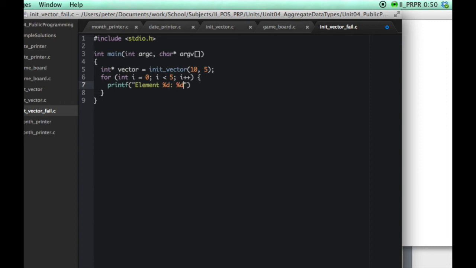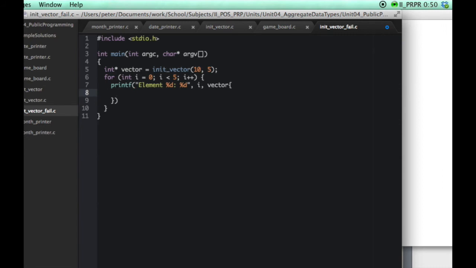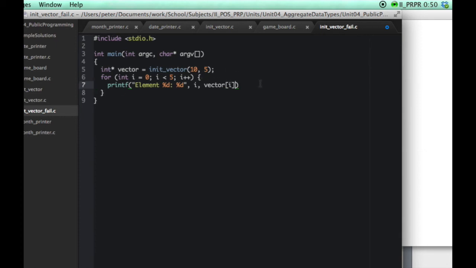So we would get the index and vector of i. Okay, we have a few things messed up here.